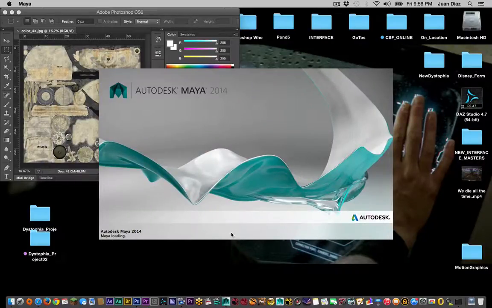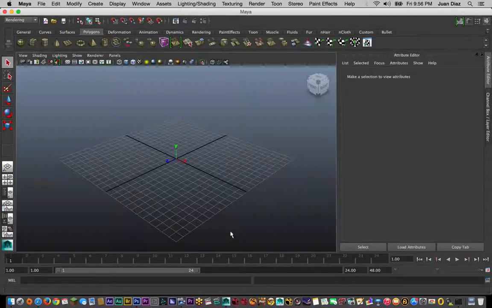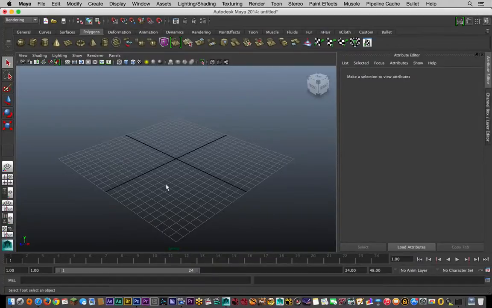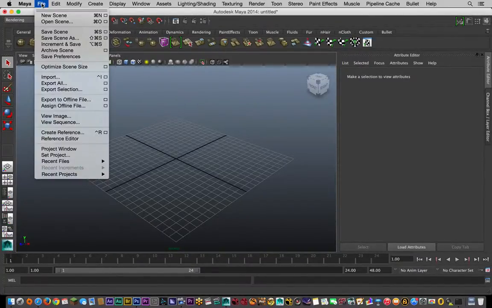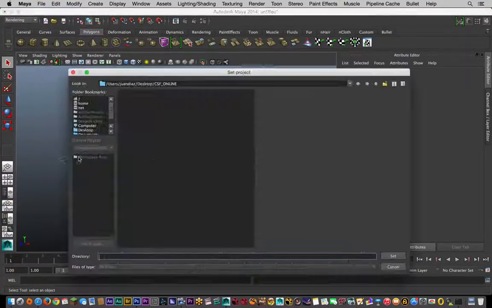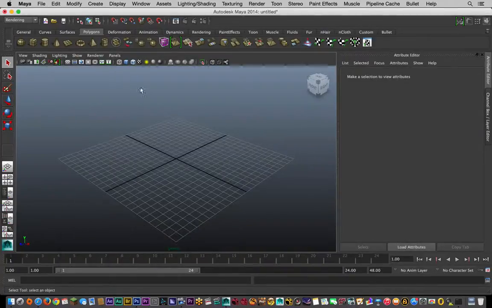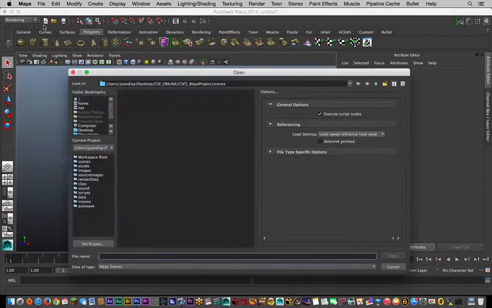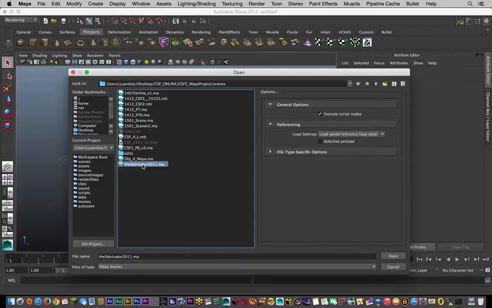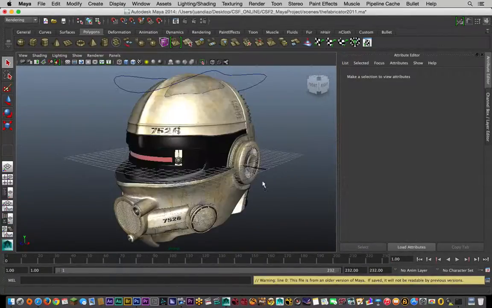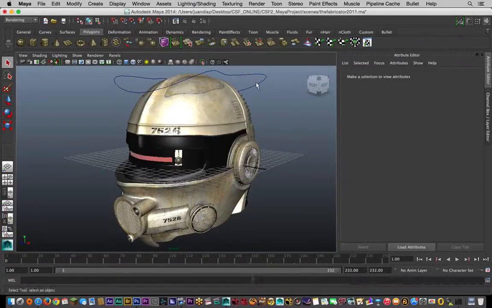Now I'm going to open Maya and load just the helmet, okay? So I'm going to set my project, and wait until everything loads correctly. Here we go. Now I can go directly, set the project, and I'm going to set it on the Maya project. That's the one set. Now I'm going to open only the helmet. It's the helmet without anything, okay? There you go. That's a regular helmet. You can see it right now.